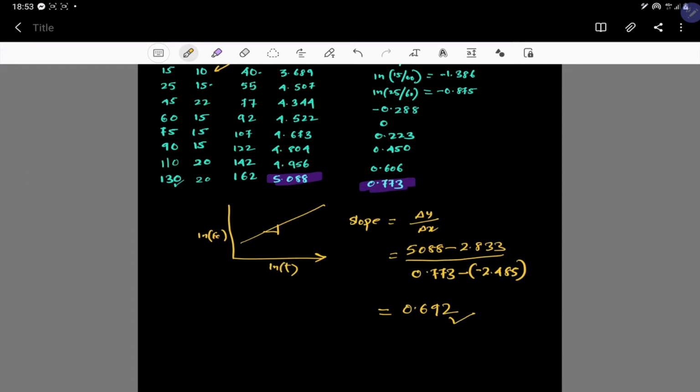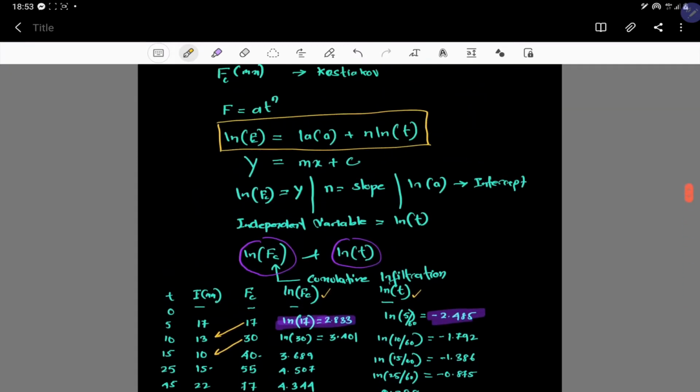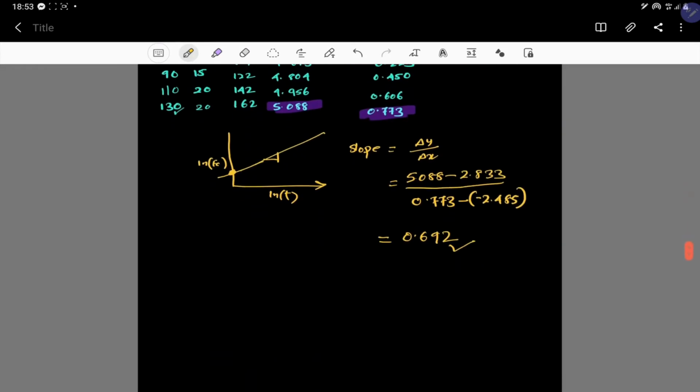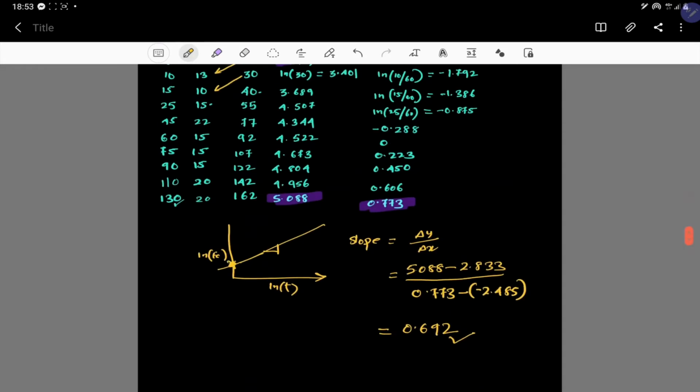Okay, but we need 2 parameters. One is the slope, another one is the intercept. If I extend this line, I need this value because that is what the intercept means. This ln a, I also need to calculate the value of a. A is the intercept. Conceptually, intercept means the value of y when x is 0.